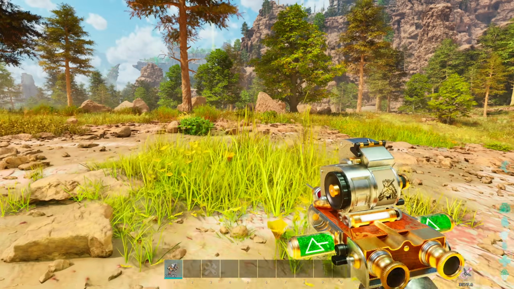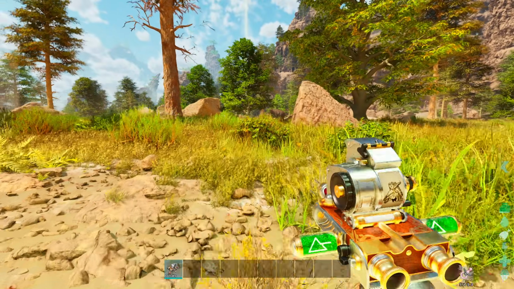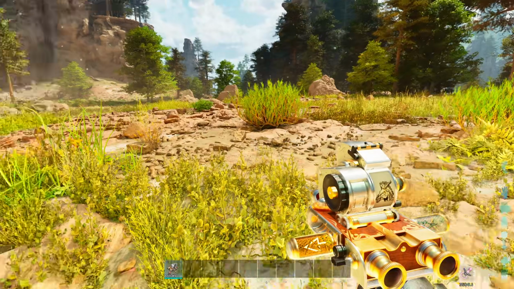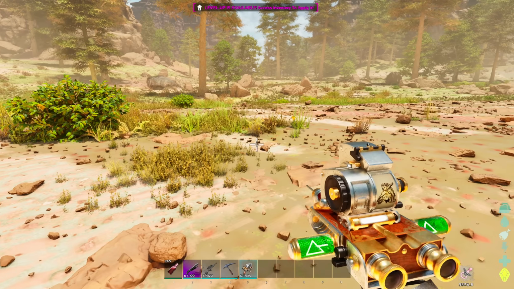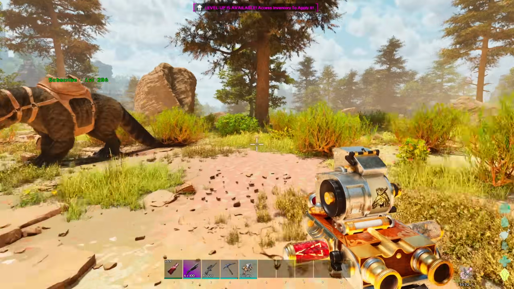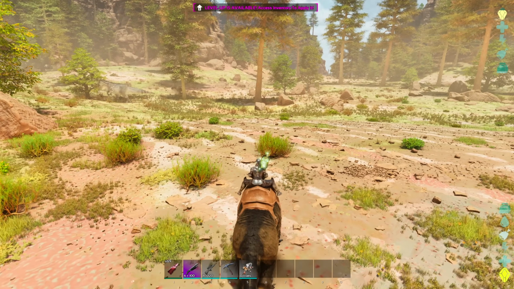So now you can see we have to walk forward, right? And this will go across the whole map, by the way. So now we kind of know that we are very close. We are most likely on top of it, right? But they will only spawn during the nighttime. So what you can do now is go to your Tame, and you have to wait for the nighttime.